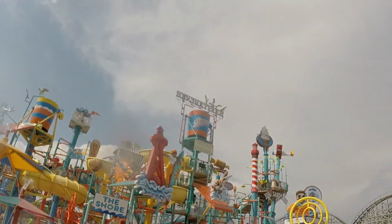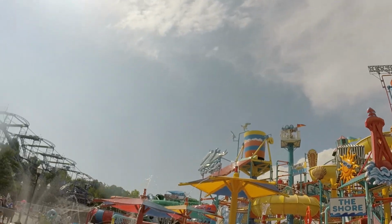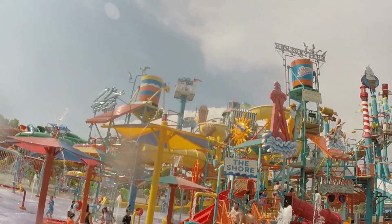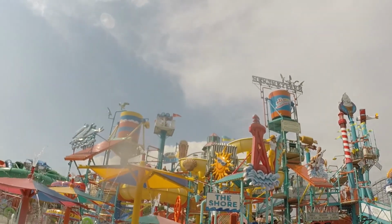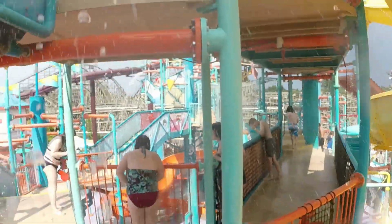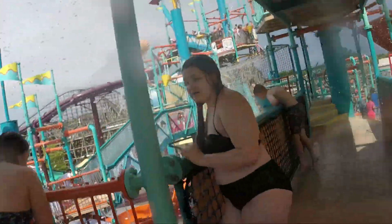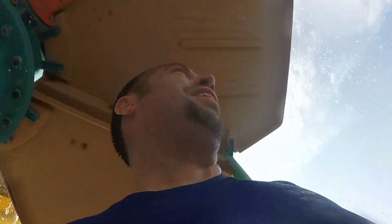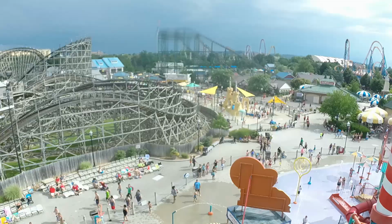Say swanky panky. That's the new word right there. This place is cool. It's got slides upon slides, and a big, huge bucket up there that comes down about every minute. Let's check this place out. We're getting up high. We're going to this big purple slide, like the tallest slide in the water park. We're going.